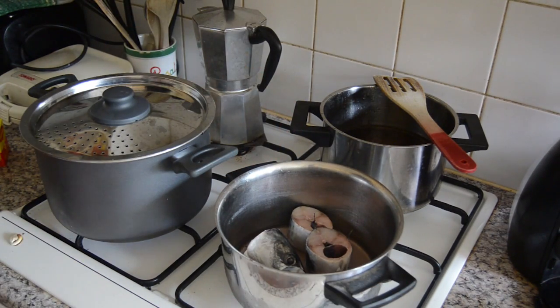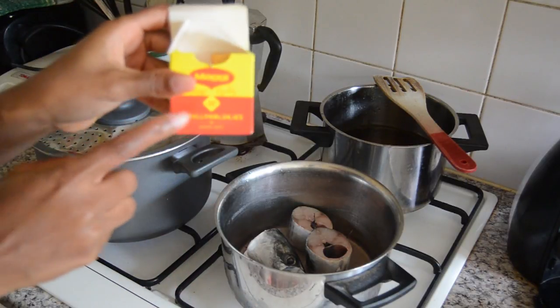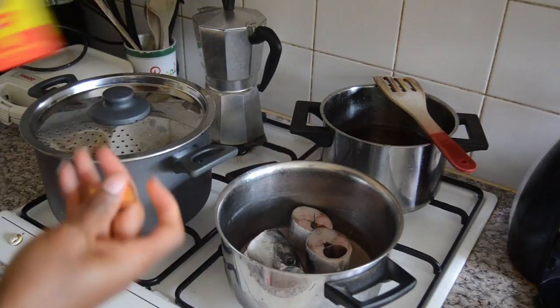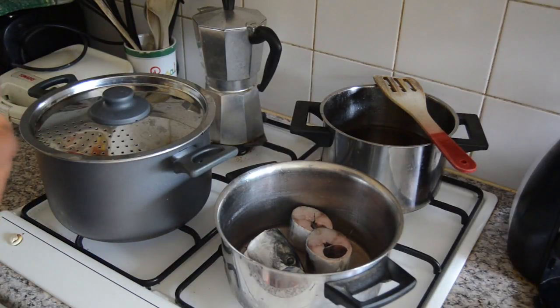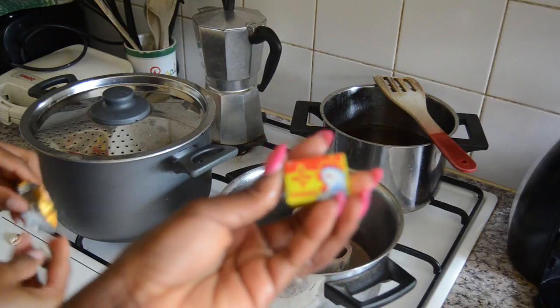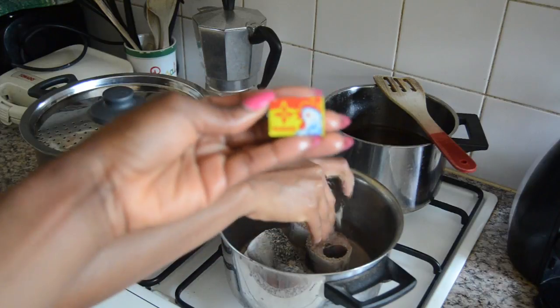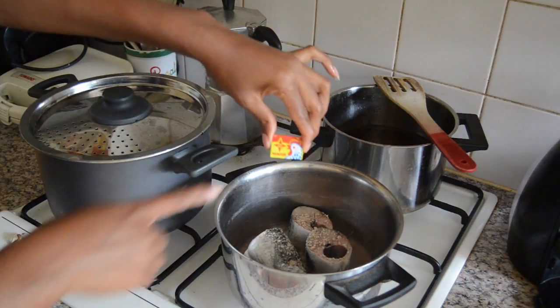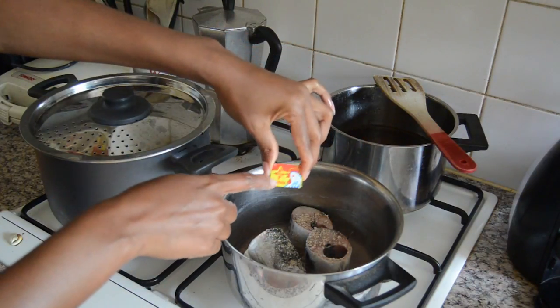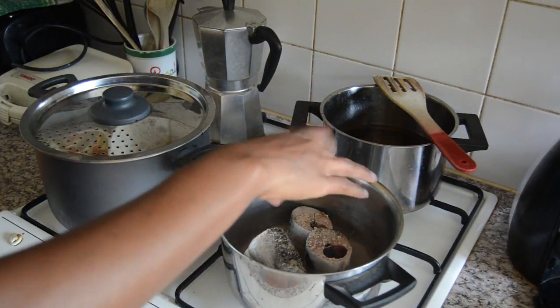Okay, guys. So we're going to season the fish because we're going to boil it for a few minutes. I'm using a Maggi cube, and this brand, Maggi. The real one you should get is ta-da! This is really the African one. This is the original Nigerian Maggi. So I put one cube of Maggi.